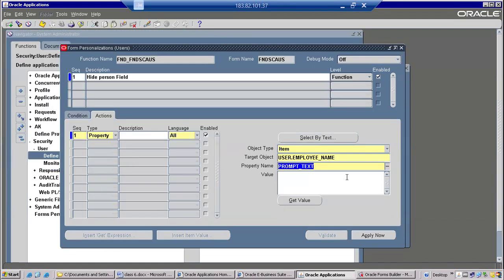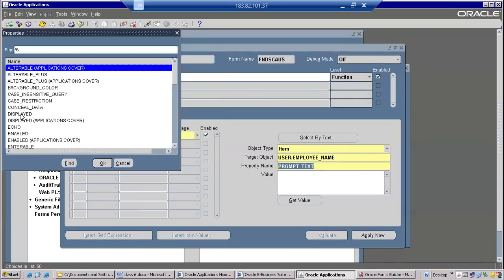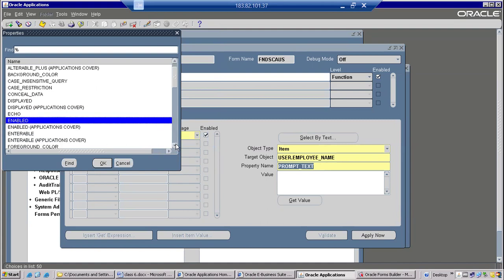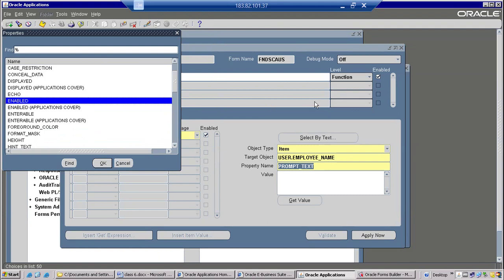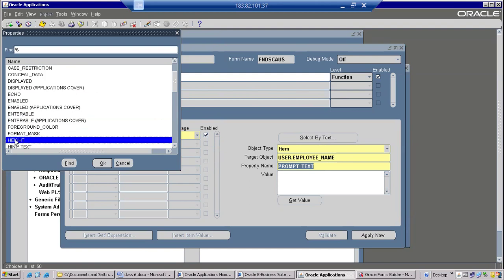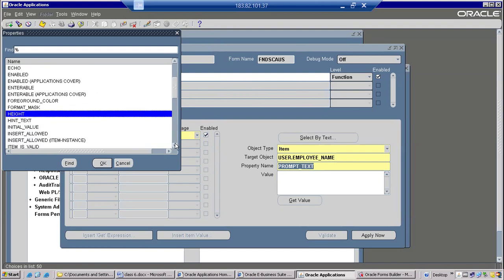Click on OK. What is a property? There are many properties here. See, displayed property, enabled property. If this field is already disabled, if you want a gray field, if you want to enter something, you can go with the enter. You can change the height here. You can give an initial value.